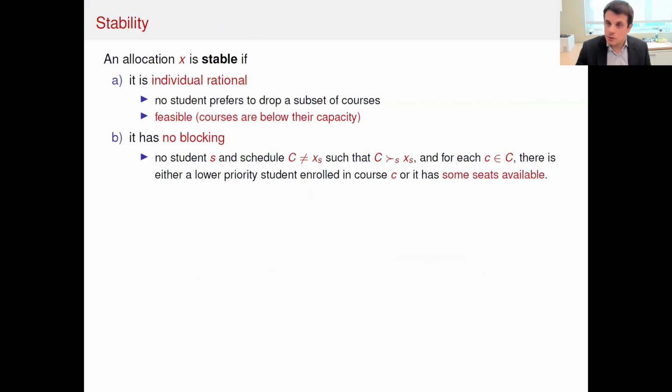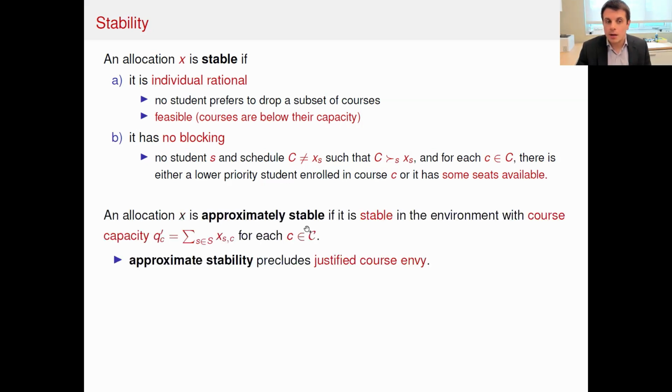Now let's talk about the properties, if you don't have any questions. Of course, the first property that we want to get is stability. And stability typically comprises 2 elements, individual rationality and having no blocking pairs. But there are some problems why we even cannot get there. The problem why we cannot get exactly stability is the presence of market clearing error. Presence of market clearing error suggests that there are some courses that are oversubscribed. There are few of them, but there are. And some courses are undersubscribed, so there are some available seats. We aim to get a very small amount there, but it's there. That's why we cannot get feasibility exactly.